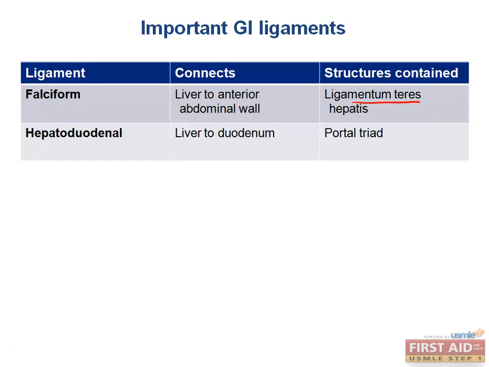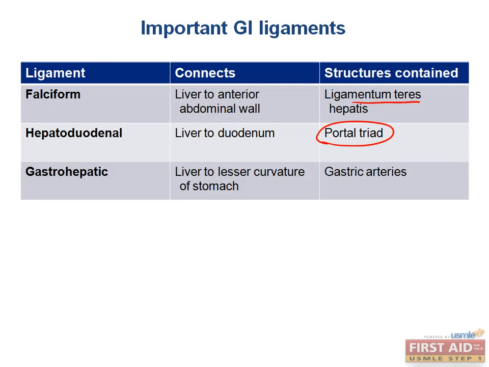The hepatoduodenal ligament contains the portal triad, which consists of the hepatic artery, the portal vein, and the common bile duct. The hepatoduodenal ligament connects the greater and the lesser sacs, which represent two subdivisions of the peritoneum, and is right next to the gastrohepatic ligament. In surgery, the Pringle maneuver is where you compress the hepatoduodenal ligament between your thumb and index finger, placed in the omental foramen to control bleeding.